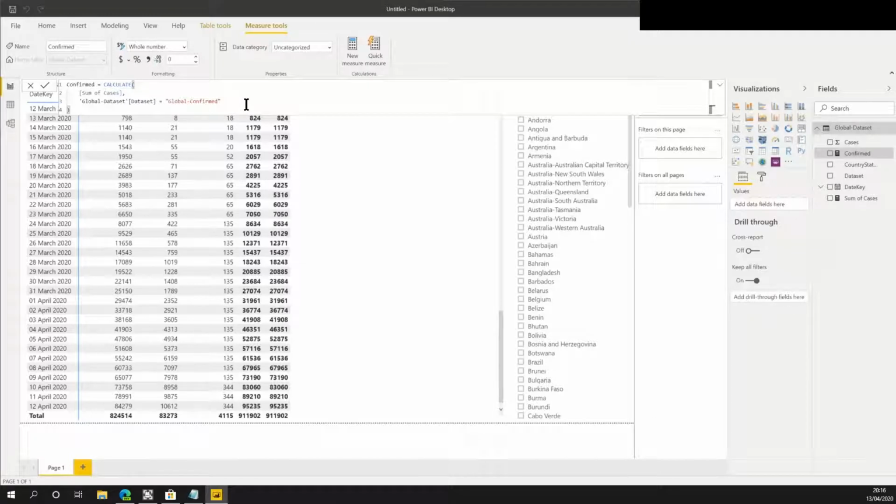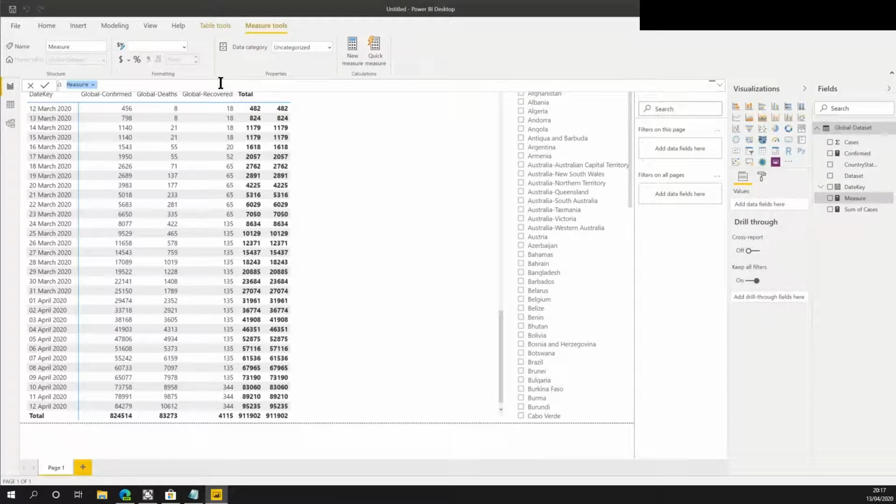Now I'm lazy, I don't want to have to type that out all over again many times, so I'm just going to highlight it all, Control C, and next time let's go and create a new measure. So when my new measure comes up, I'm going to hit Control V, paste over it. This is going to be my deaths, and that's global deaths, isn't it?